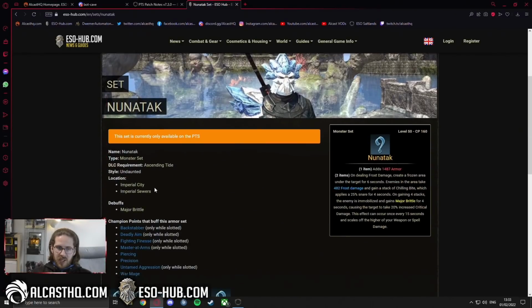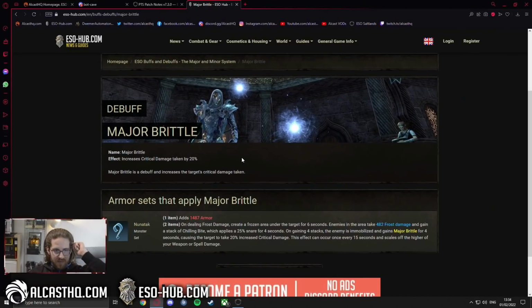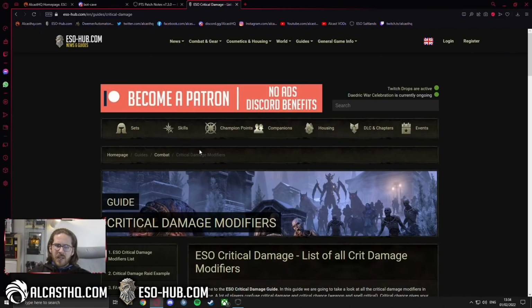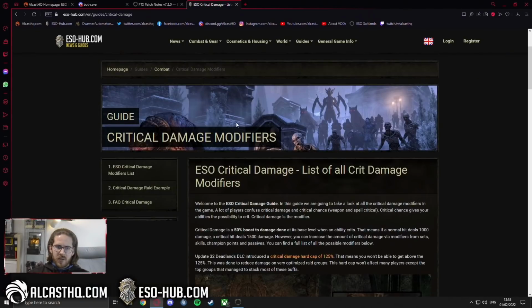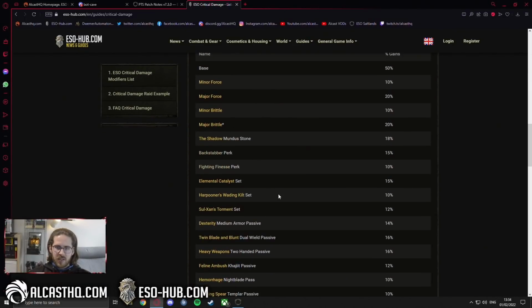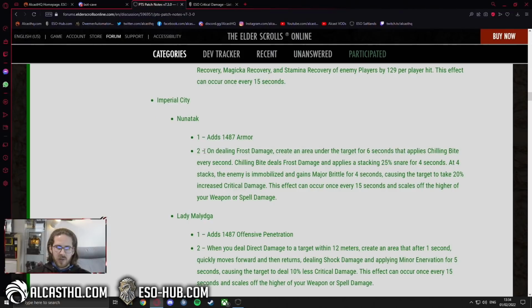That is interesting too, because the Major Brittle buff did not exist before. So this is the first time we actually get access to the Major Brittle buff, which obviously is overpowered as hell. However, we also do know there's a crit damage cap that they have introduced. I wrote a guide on that a while ago here. ESO critical damage, basically showcasing where the hard cap is, and it shows all the buffs here. I even made a note that Major Brittle is not available, but now it is, so I gotta change that.